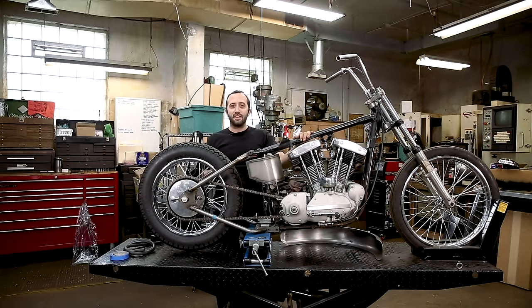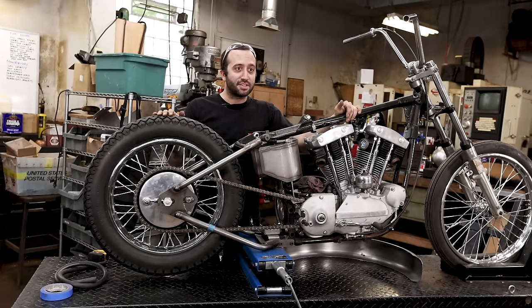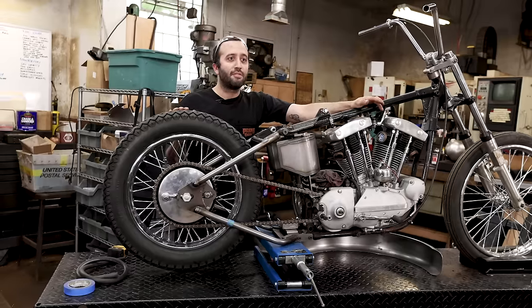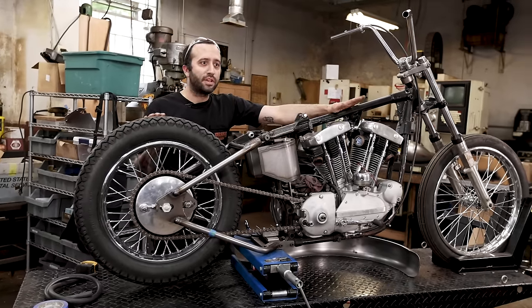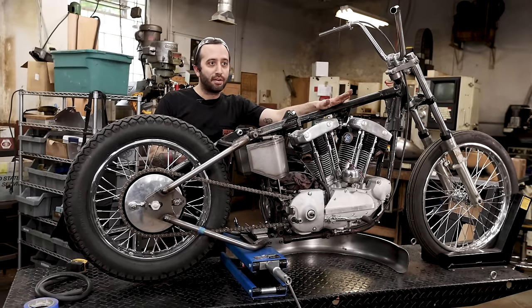Clearly things have changed. We're in a new location and sadly this bike has stayed the same this whole time, so we're gonna change that. So since the last episode we left off, we had that little tire mishap. The first tire that we started with was a little too big for the fender that we were gonna use. So we swapped the tire and we're gonna show you now how to mount the fender.